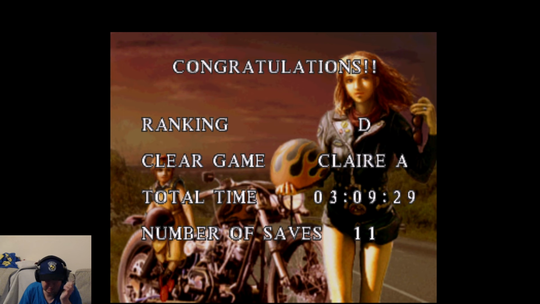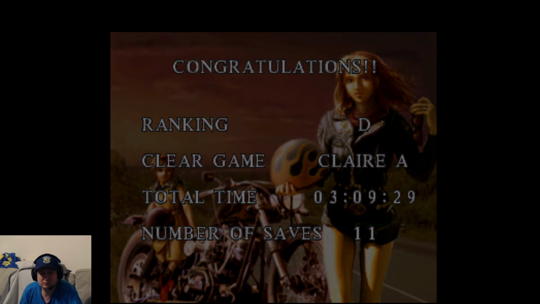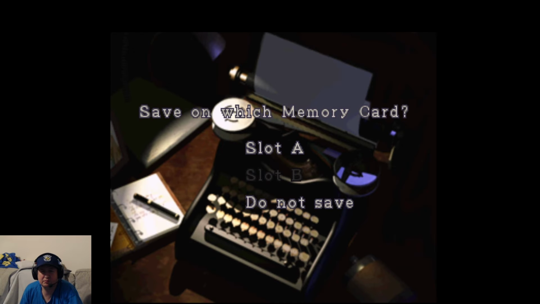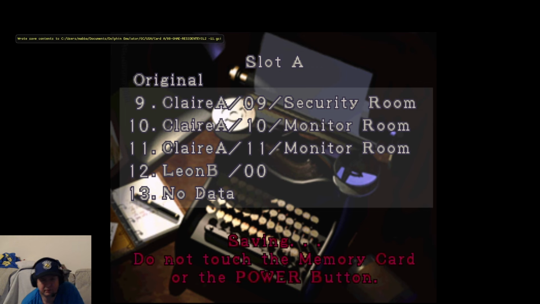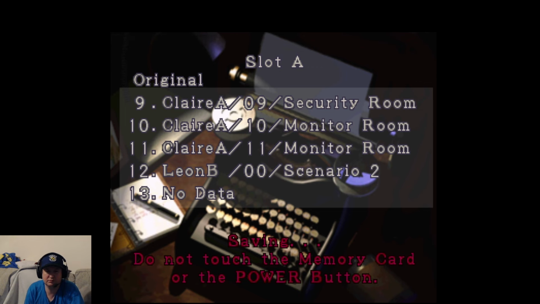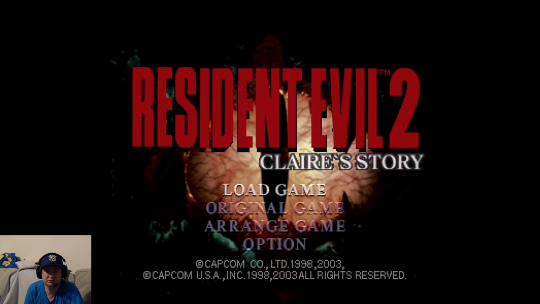I believe if you do it, it's an hour and a half or something. I forget how long. It's been so long since I played this, but there's a certain time you get an infinite rocket launcher. That's nice, but I don't need it. And now I believe it's gonna let us save for Leon B. And this is where the video ends. I'm actually going to test that real quick, see if I can load it from Claire's story. Do I have to go to Leon's? I'm sure it's just going to Leon's and load or something.